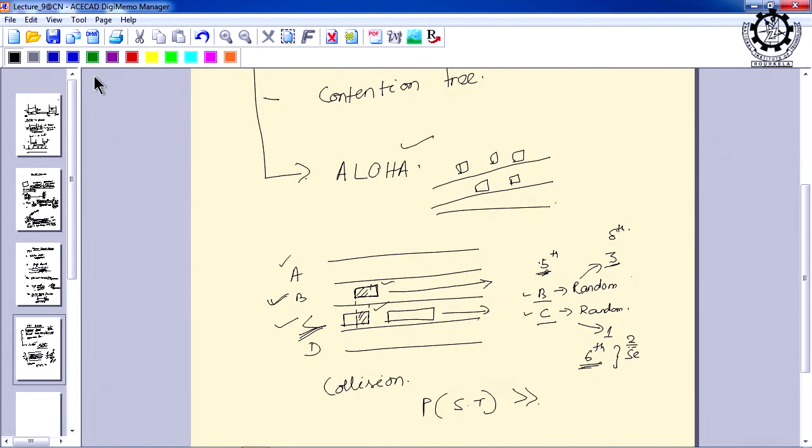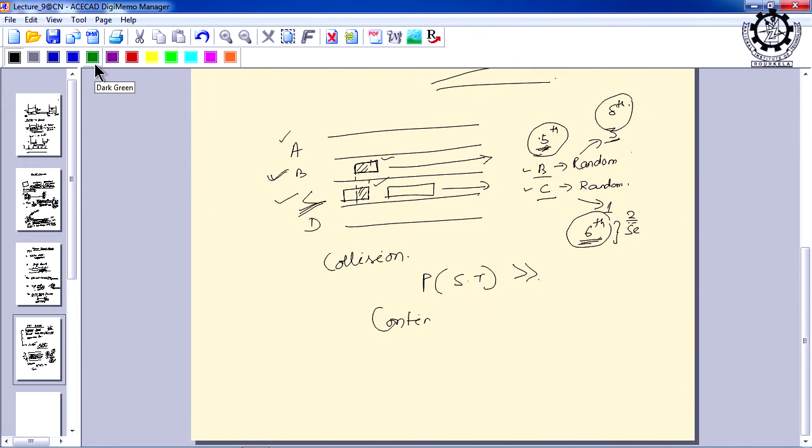None of the nodes are restricted to transmit, only at the time of collision they have to wait, otherwise if they are ready with the data, they can transmit at any time. So, the only probability is the overlapping of the timing in which they transmit the frames into the channel. That is the Aloha protocol, and this Aloha protocol uses the continuous time model. The reason is, no one is waiting for the other's time, there is no central timing required, no synchronization is required, whoever is ready sends the data.